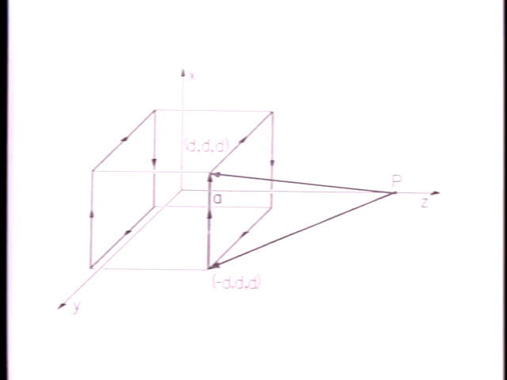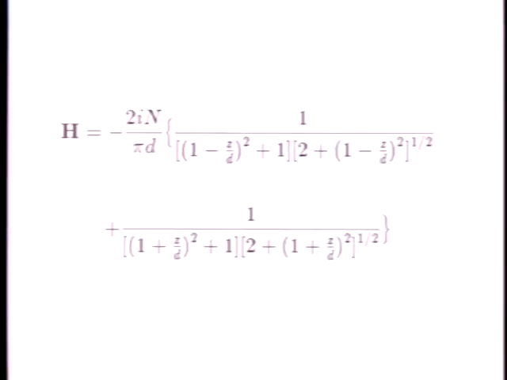Because of the axial symmetry, the fields along the z axis induced by each of the sides of the coil at z equal d are the same. Evaluation of the Biot-Savart law for both square coils therefore gives this variation of the axial magnetic field as a function of axial position z. The first term is due to the coil at z equal d. The coil at z equal minus d makes a similar contribution, except that the term 1 minus z over d is replaced by 1 plus z over d.